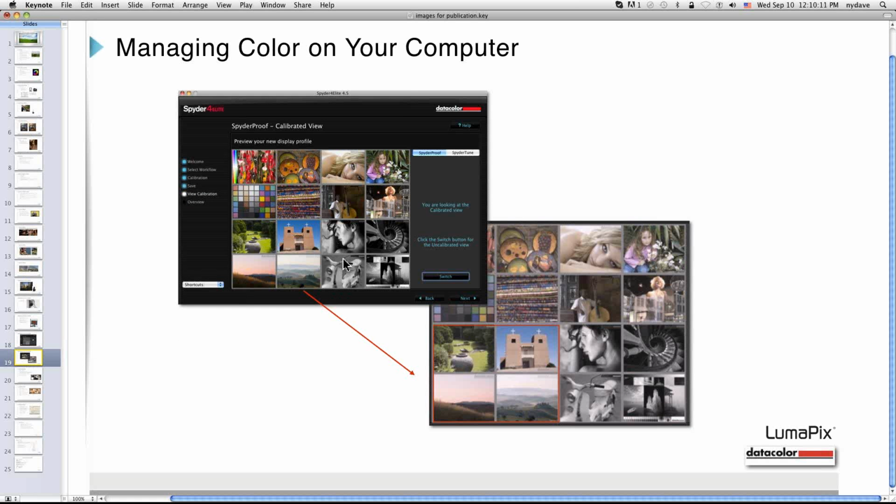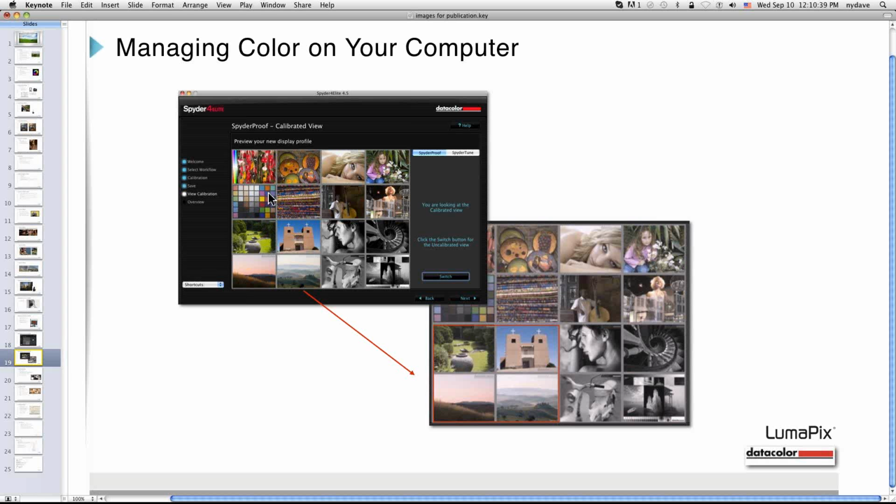We also have a tool that lets you see the difference in calibrated versus non-calibrated states. The one on the right is a non-calibrated version. You can see, for example, that the green in the garden here and the blue in the sky are just not what they're supposed to be. And if you look over here on the upper left, you can see that the colors are much more vibrant, natural looking. They pass that test of reasonableness. So it really gives you a shot at getting colors where they need to be.